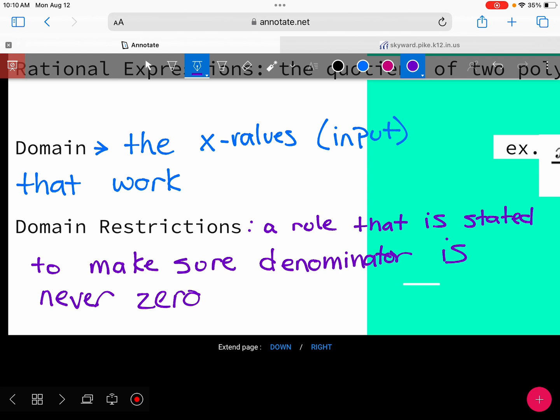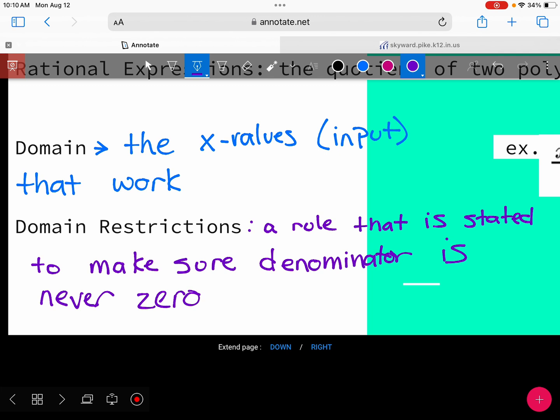If you did it in a calculator, it would say domain error or system error. If we were substituting things in, the robot brains explode, all that kind of jazz. If you think back to when we graphed these in Algebra 2, that would be where we had the hole, the removable discontinuity. We'd stab a hole in the picture. So it would poke a hole in it. So we can't get rid of them because it changes something about our function.